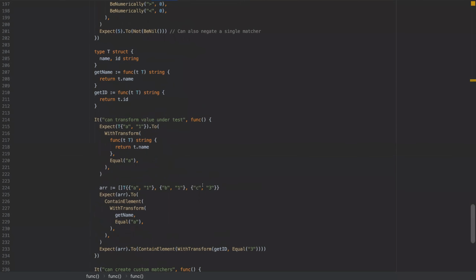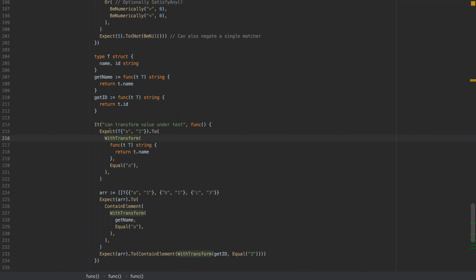Another possibility is to transform the value which you pass to expect. Like in this example here, I'm using this feature to access a single field of a struct. So usually this would be a bigger struct, and you don't want to create a full struct within your test to test it with equal, right?